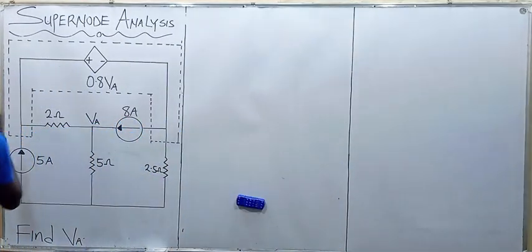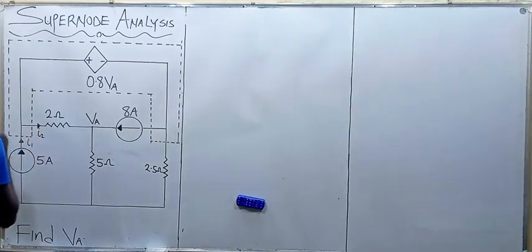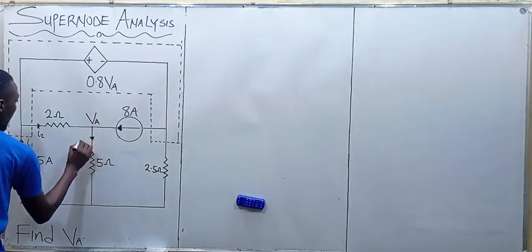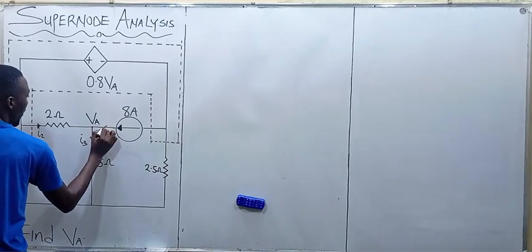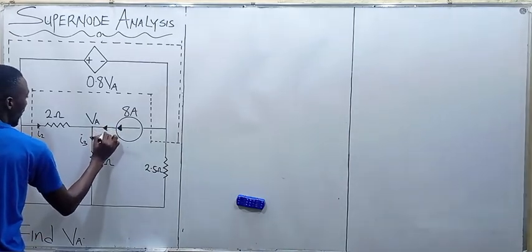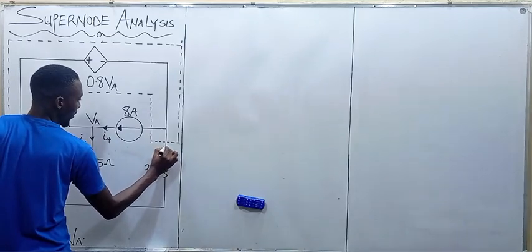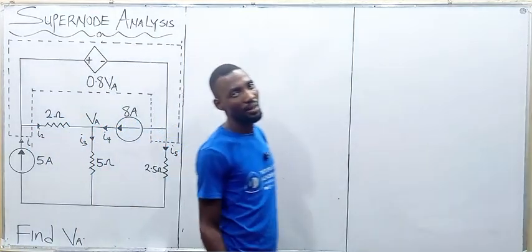So if I1 is the current that is entering here, I2 will be the one that is leaving. Okay, and when we get here, I3 will flow in here. Now let our I4 take the direction of this one, and let our I5 be the one that is leaving here. Now you can see how easy it is for us to assign our currents. I hope you can see that.